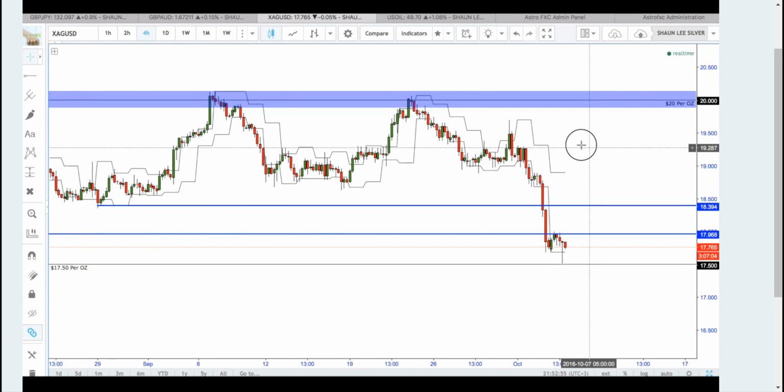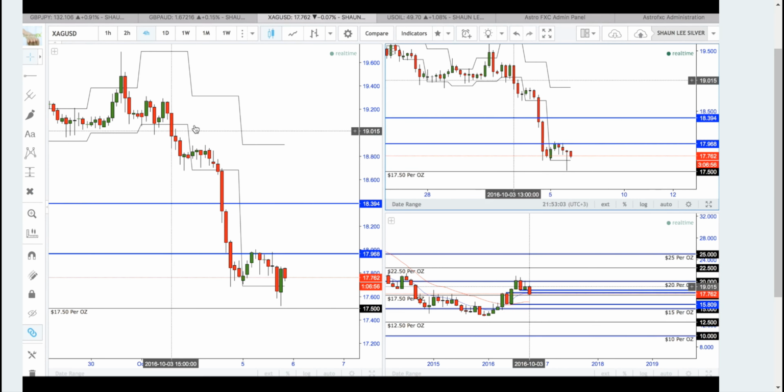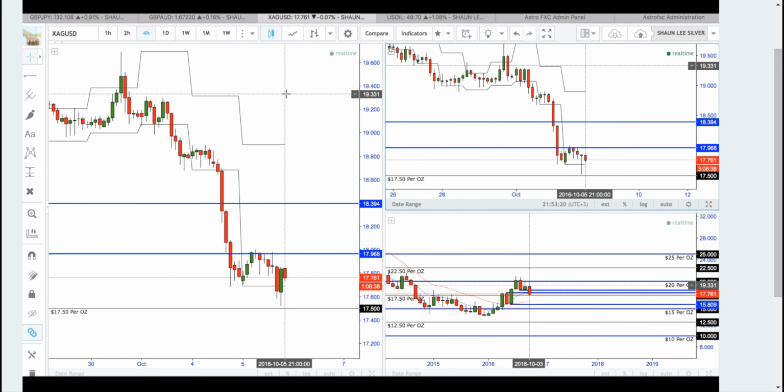Once more, throwing it out there, please, if you guys are just first starting, it's great to maybe have all of these set up on TradingView, don't get me wrong, for future reference. But if you are just starting out, please don't try to look at all of these currency pairs. I'm just doing this for the guys who are, I wouldn't say more advanced, but more or less are looking into alternative pairs, instruments, and want to dig a little bit deeper, okay? Just putting it out there. So they're the levels on silver.